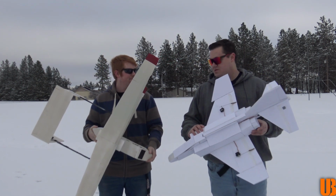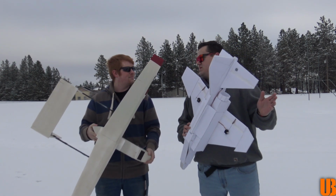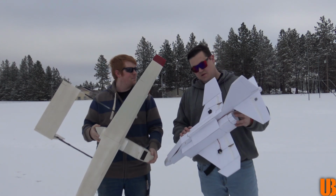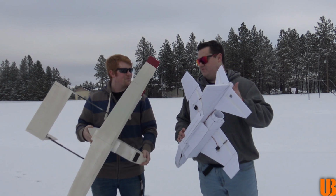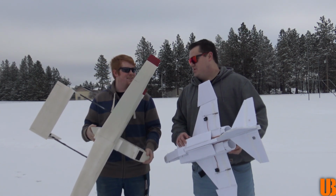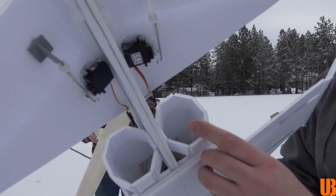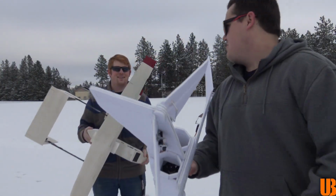So my guy, I'm running a 64 millimeter ducted fan, from our F-15 e-flite aircraft we did, for any of our longtime viewers. Only 4 servos, 2 elevator, 2 ailerons. It's just going to be a bank and yank airplane. If it flies is the real question. Best part, you'll see in the build video, I actually used a Taco Bell cup for a little bit of ducting there.